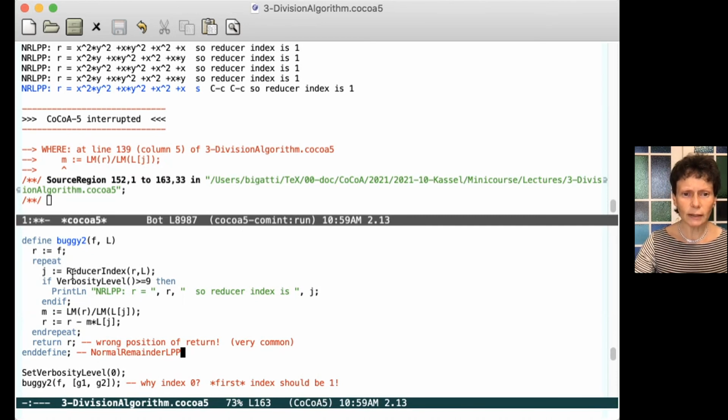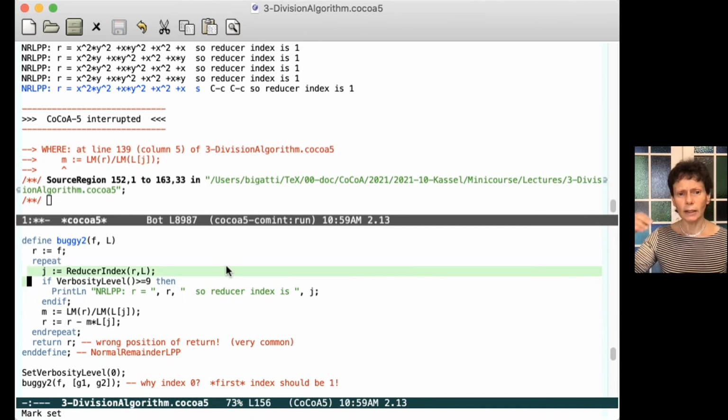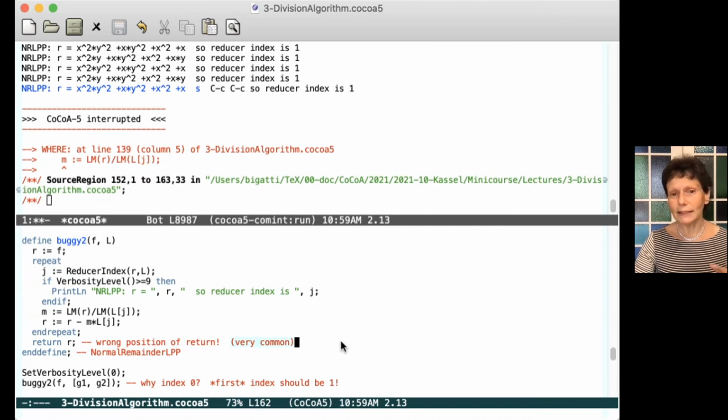Instead of returning R here in the loop, detecting that there is no possible divisor, I put return R out of this repeat loop, which never ends. So this is another very common bug when you write code: to put the return in the wrong place.